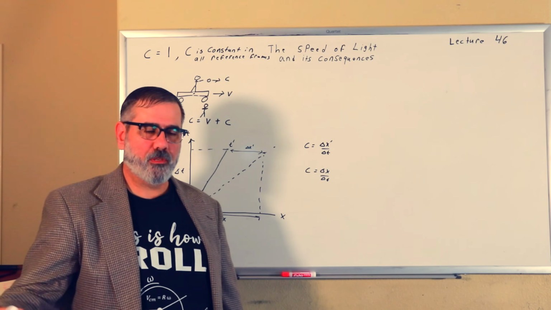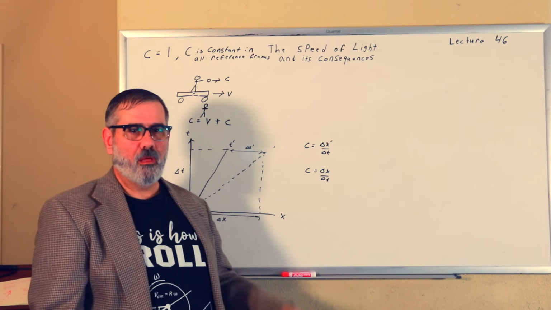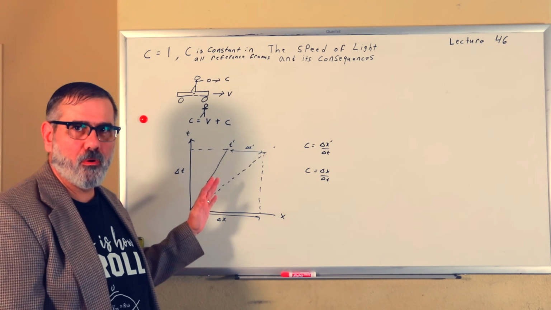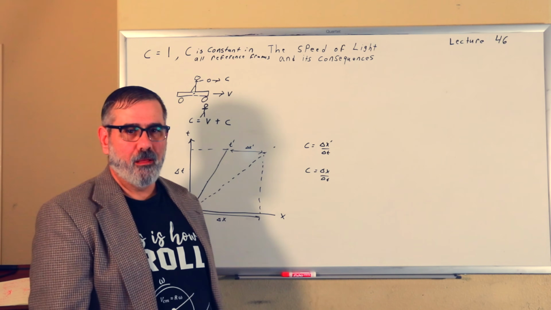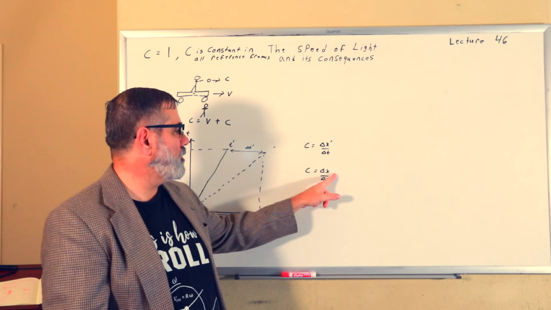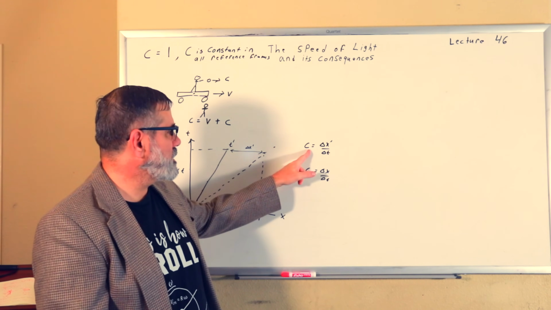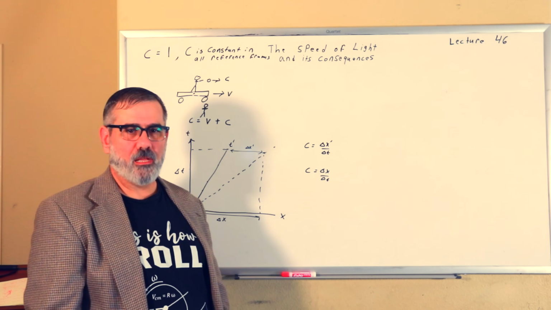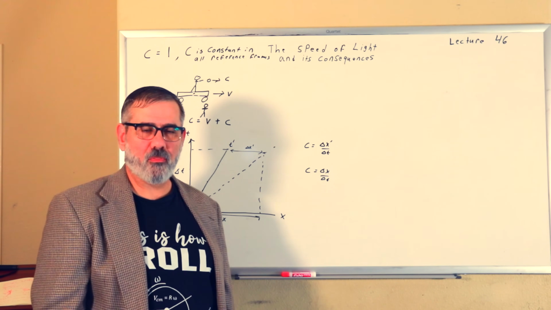And so that'll be the topic of the next lesson. How do we construct a coordinate system that gets this right? But I just want to point out that under the Galilean coordinate system, you get it wrong, because these are two different numbers. Delta x prime is smaller than delta x, meaning that this speed would have to be smaller than this speed. But Einstein's saying they have to be the same. So we have to change things to make them the same.